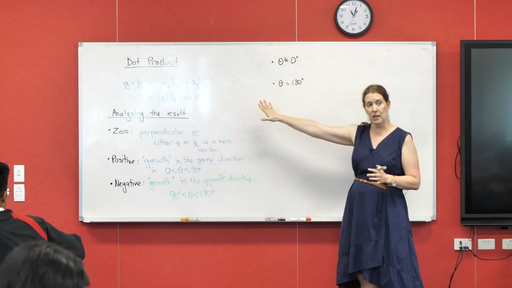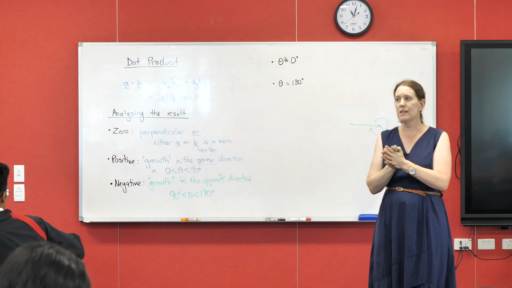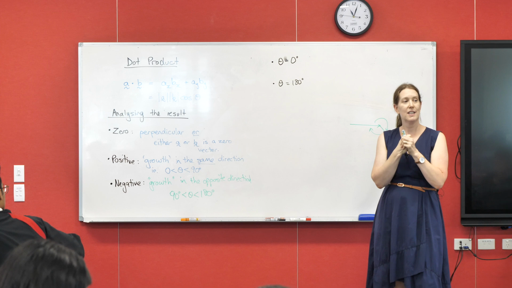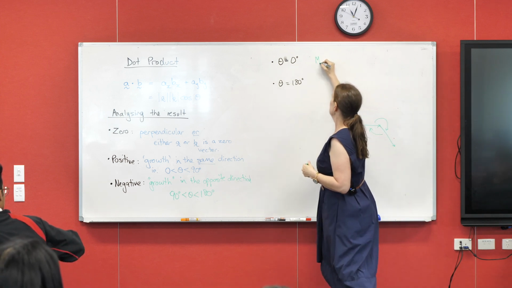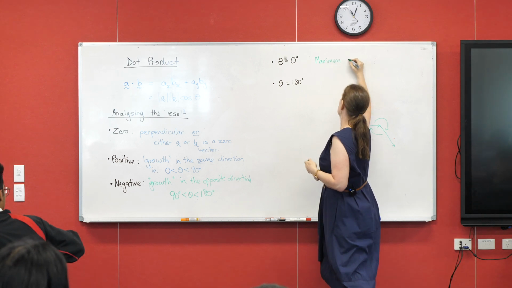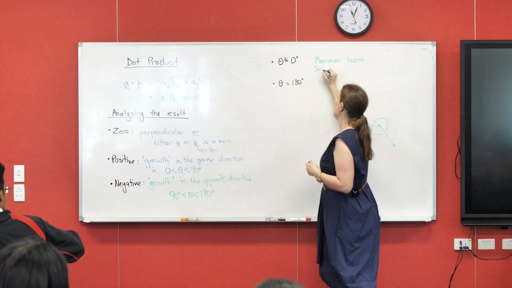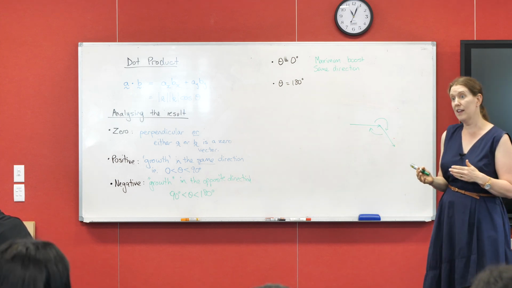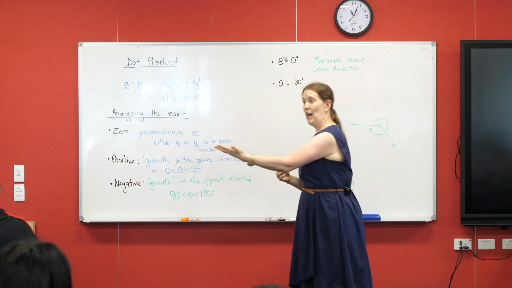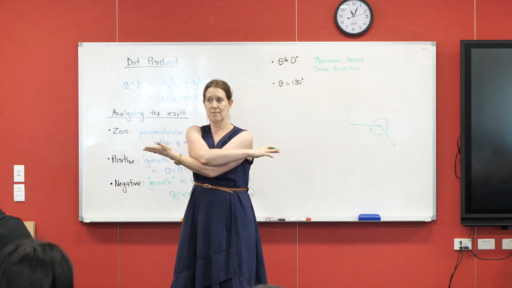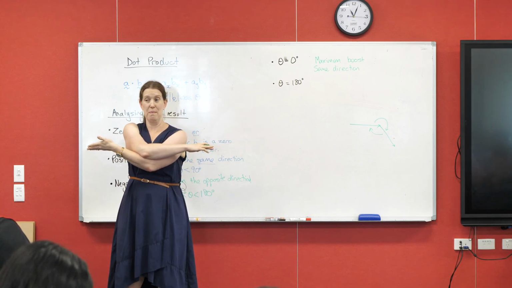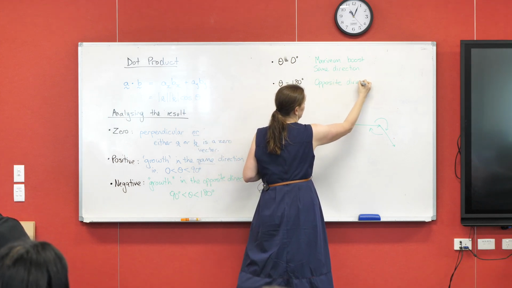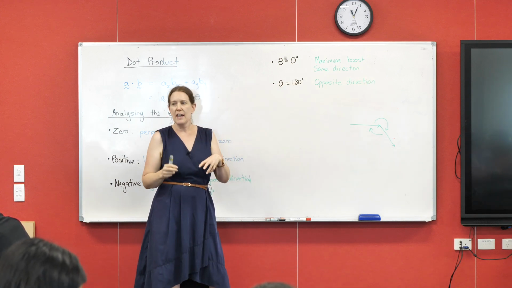Now, either by looking at your formulas or your intuition, what happens when both our vectors have an angle between them of 0? What's happening? Where's our Mario Kart analogy? We have our maximum boost. And they must be in the same direction. So let's extend that to what happens when we are 180 degrees from each other. We're not going to get much boost, are we? But we're in the opposite direction. So we're going to write down that we're in the opposite direction. How much boost we get might depend on which one's bigger.